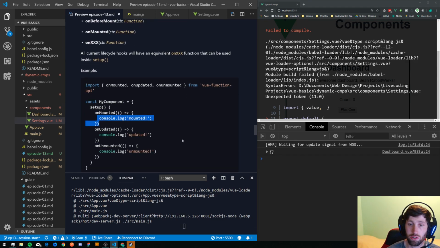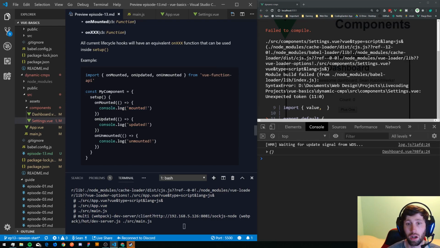So essentially, we're going to just recreate this really quick. This is just a function that runs, that we hook into during this point in the instance's life cycle, that it calls this function, and then it runs this callback. We can do some sort of logic in here, just like working with Vue 2.0. So it just looks a little bit different, and we can pick and choose what we want to use inside of our Vue 3 components. So how about that?